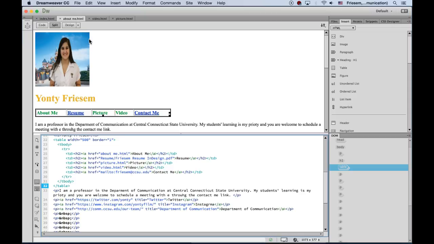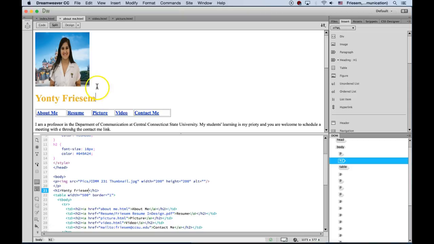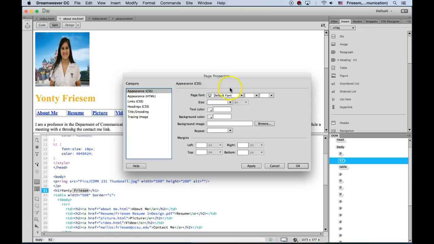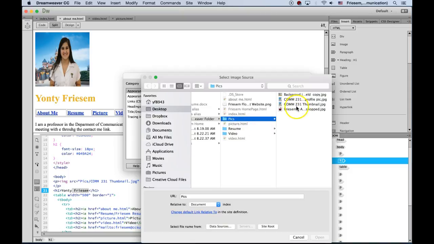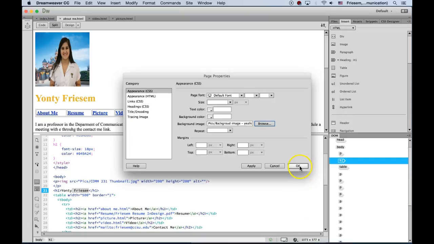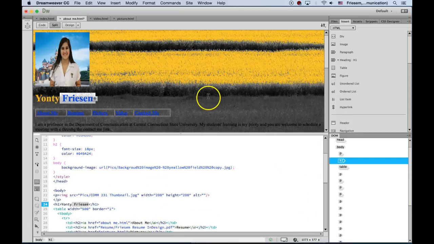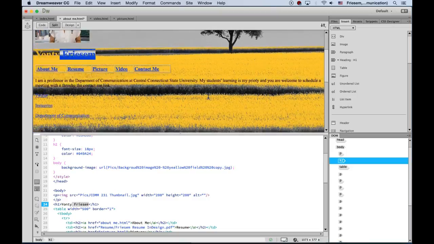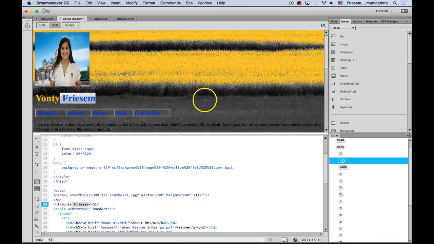Here I'm doing right click and doing paste, and doing file and save. Now an additional thing here at about me, I want to put the background picture. So I'm just clicking on my name here and doing right click and going down to page properties. Here I'm going to go to background images and do browse, and now the images, I'm going to the background one and clicking open and clicking OK. So it might look weird, but you'll see later on that it will look okay as we see everything. So I'm going to file and do save.